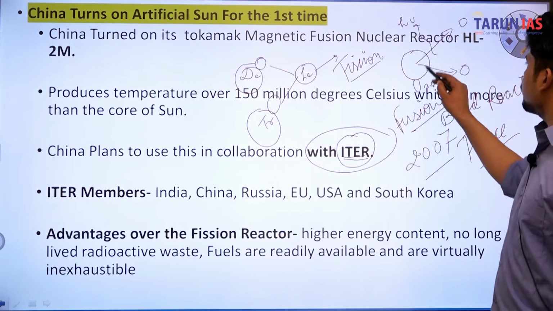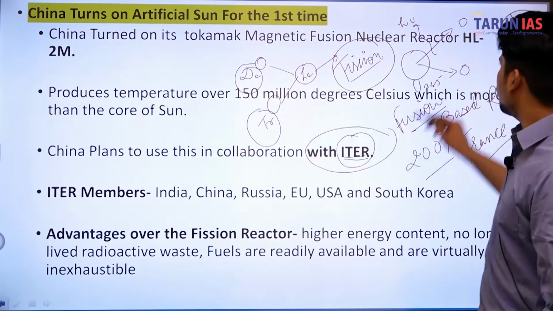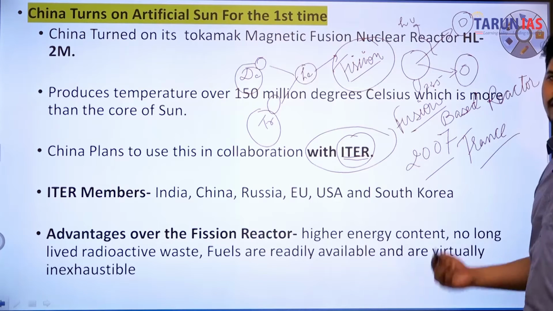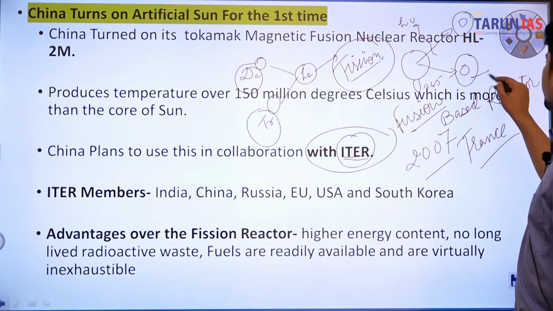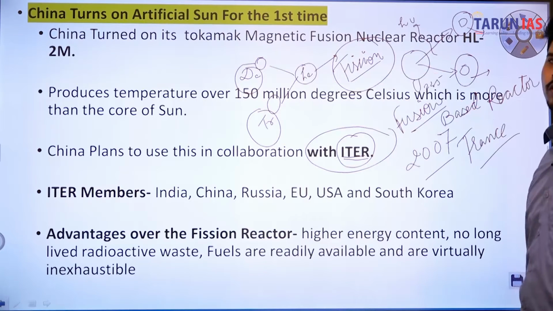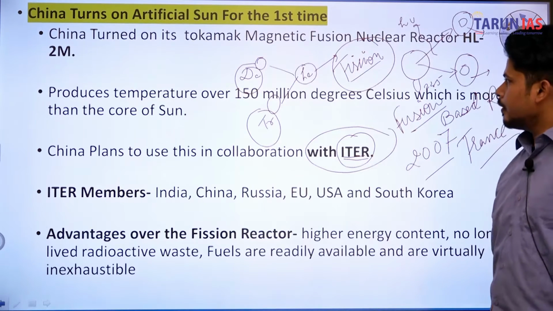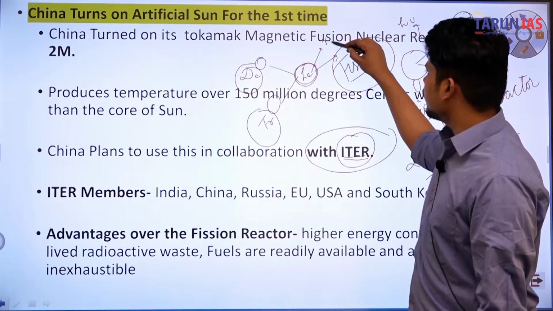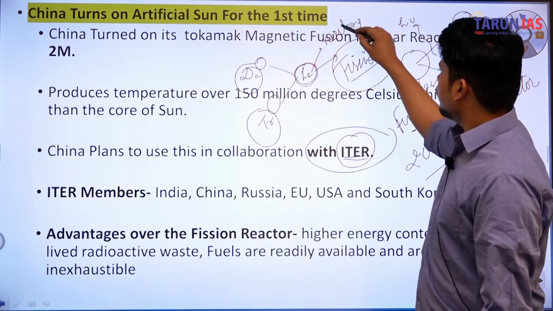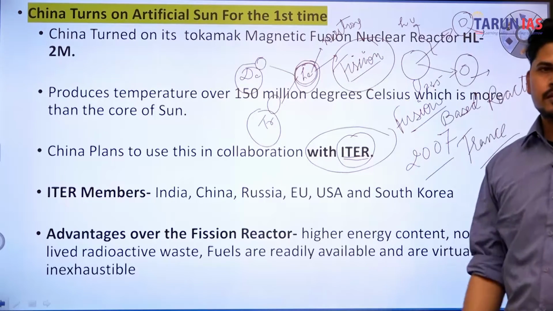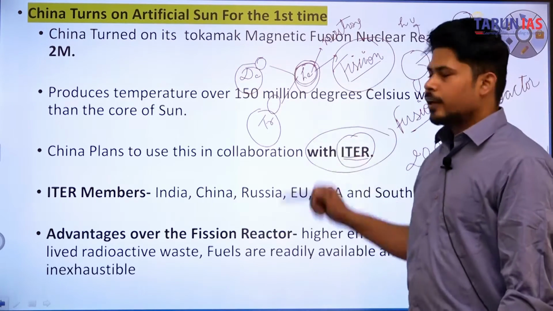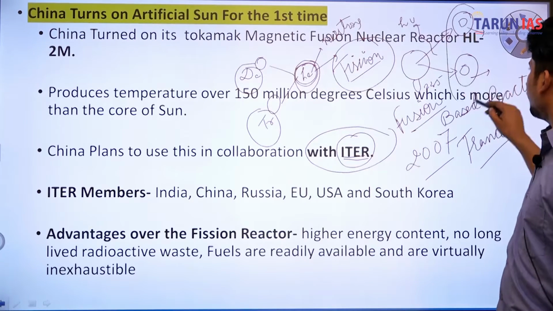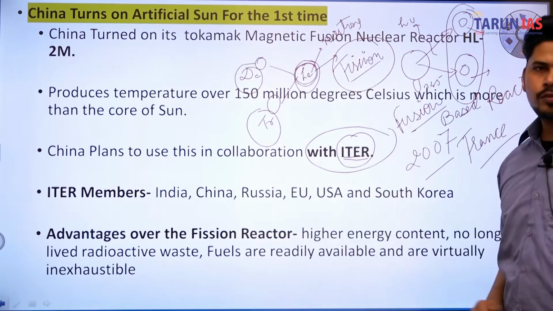But there is a drawback with this fission-based nuclear reactor. First of all, it produces two radioactive nuclei that have higher life. Okay. So waste disposal in fission-based nuclear reactors is a tough job. Whereas in fusion, it only produces helium and extra neutrons. Helium is not a radioactive substance. Fine. So this one has a higher benefit in the sense that the waste disposal problem of fission-based nuclear reactors gets solved in fusion-based nuclear reactors.